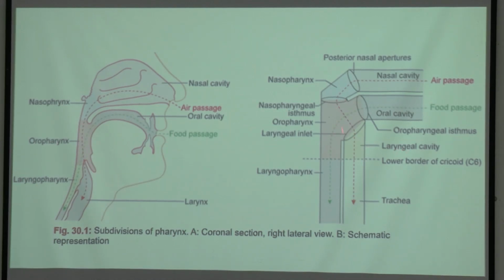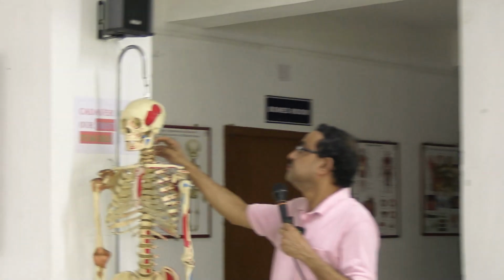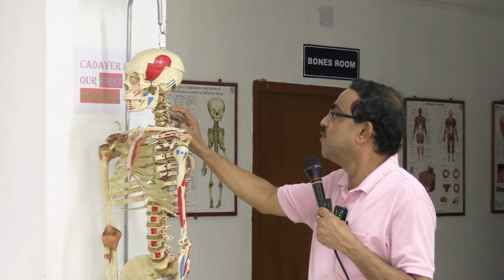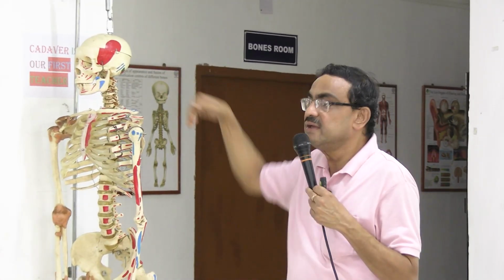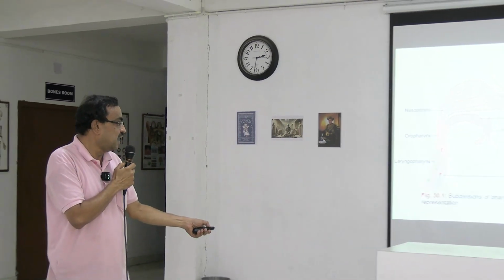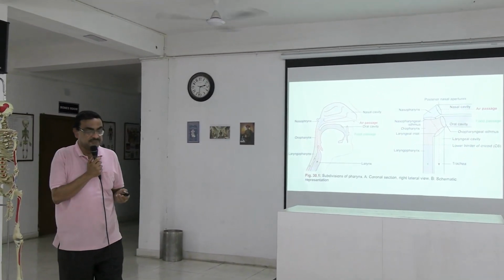Okay, this is the larynx. This is not the laryngopharynx. This is the laryngeal cavity. Against this is the laryngopharynx. If it is the lower border of C6, it is the lower limit of the pharynx, and this is the esophagus. The C6 vertebra: second, third, fourth, fifth, sixth. So this is the lower limit of the pharynx. From there, it is continued as the esophagus, and in front we will get the trachea.